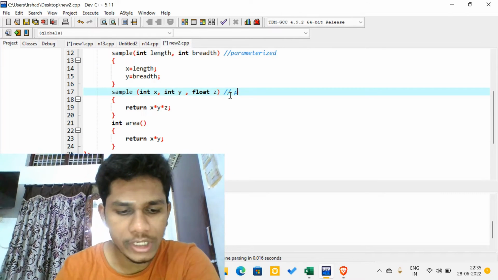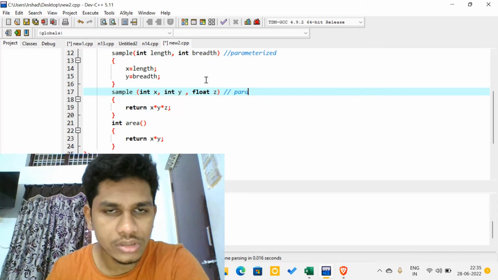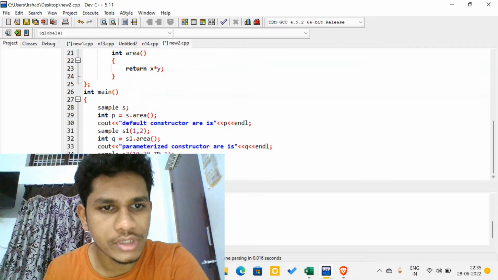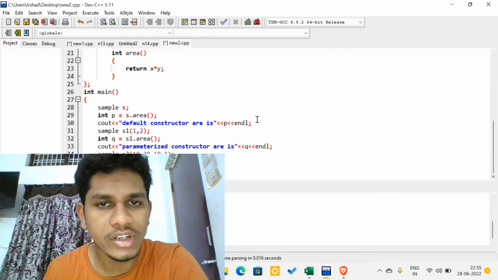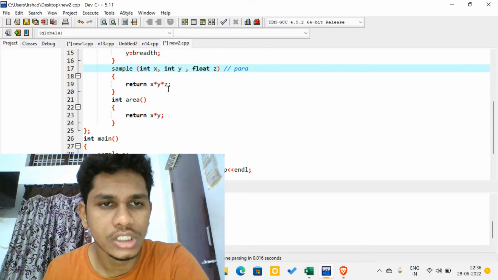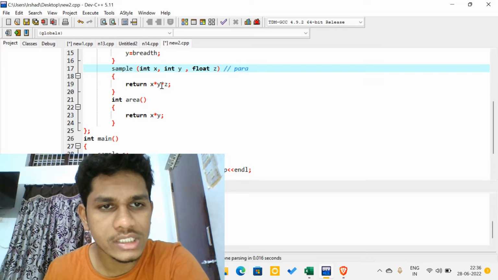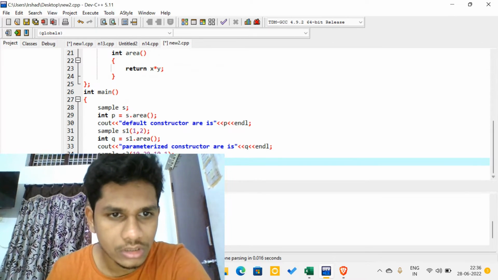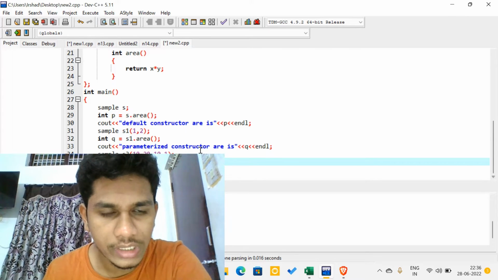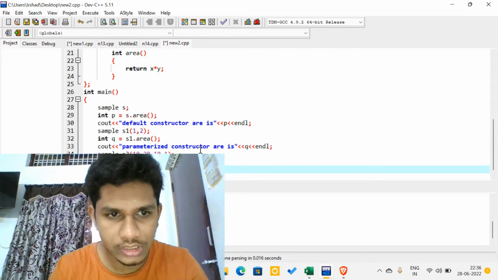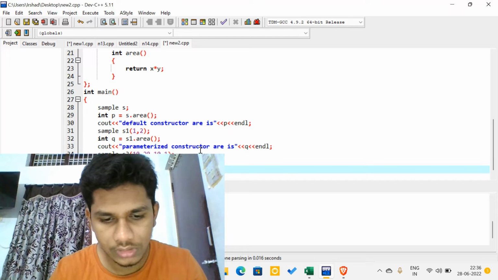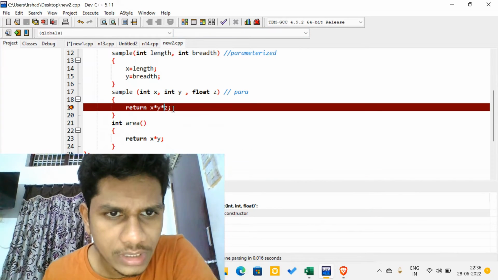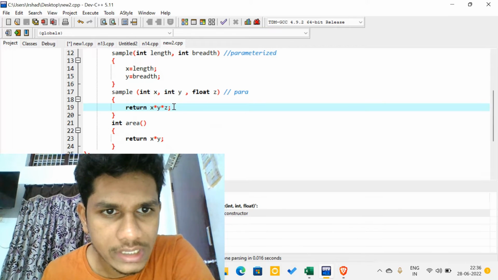This is also a parameterized constructor, but it has different parameters compared to the other parameterized constructor, right? So whenever I'm passing these parameters, it will directly move on to this constructor. So I'll be getting this value. I'll be printing simply s3 dot area. After that, cout of r, let's check it, x, y, and z.